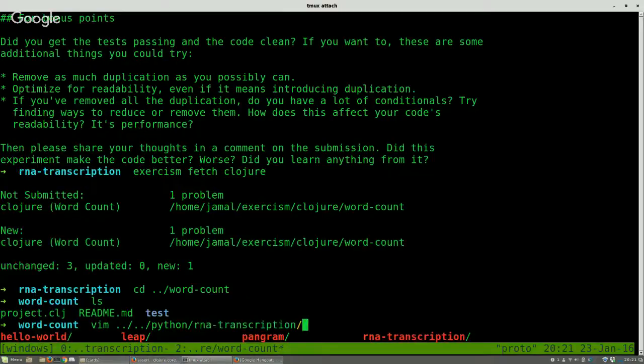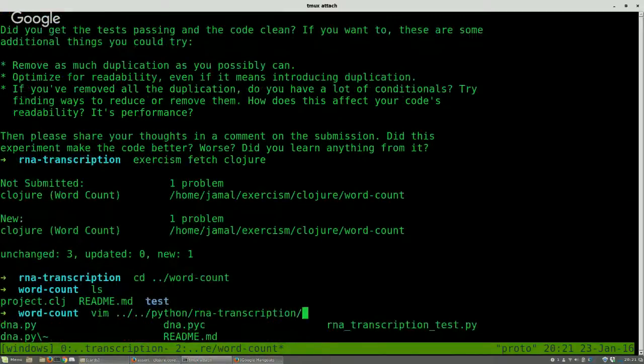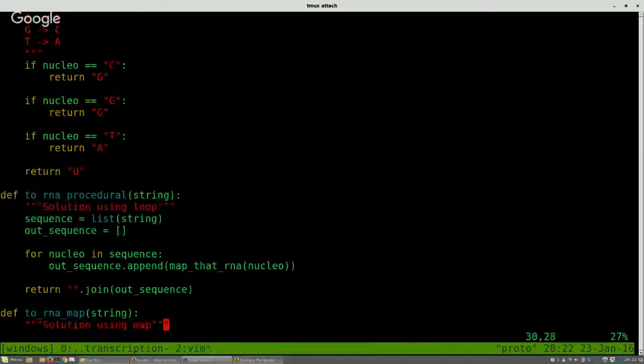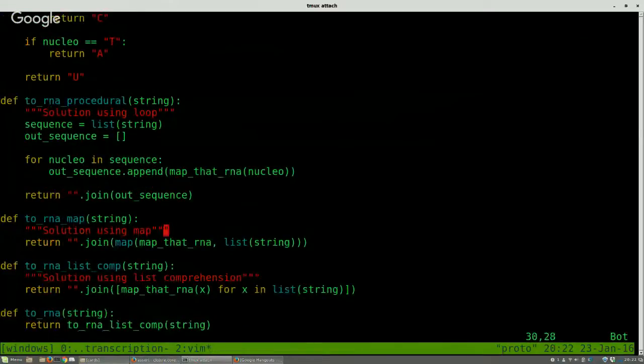Actually, while we're talking about that, the Python RNA transcription we did the other day, we didn't use maketrans. We did it 3 different ways. Doing that last part, the map. Oh yeah. So there's the map. There's a list comprehension, which I think is probably the most Pythonic.